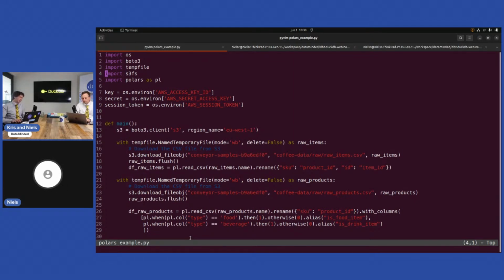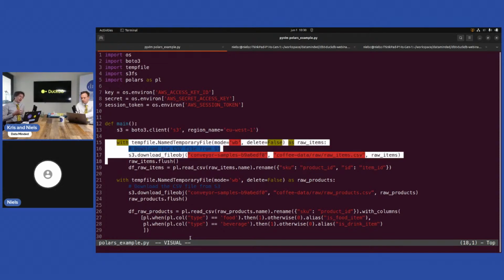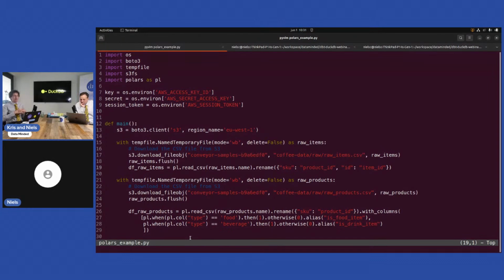Okay. So what do I need additionally, outside of the Polars dependency? I also need a way to interact with my S3 blob storage, of course, and my credentials. And then the slightly annoying part is, how do I start working with the CSV files? Initially I download them. I need to know a bit how to interact with S3 to be able to get this CSV file, and then I can start with my Polars operations: read this CSV file in, rename it, and that's the same as before.